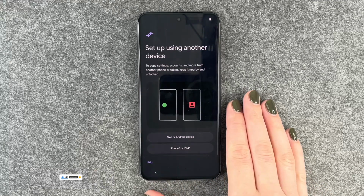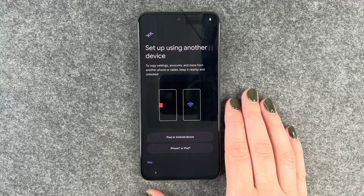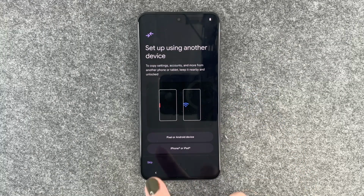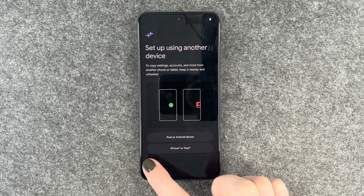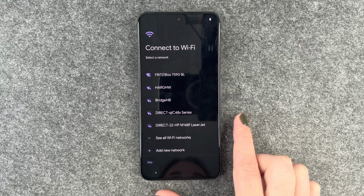So click on that, and then the first thing is to set up using another device. You can copy settings, accounts and more from another phone or tablet. To do so, you need to keep it nearby and unlocked. You can say if it's a Pixel or another Android device or an iPhone or an iPad. You can also say to skip this one. We'll do that as we do not have another device here, and it's also nice to start fresh sometimes.